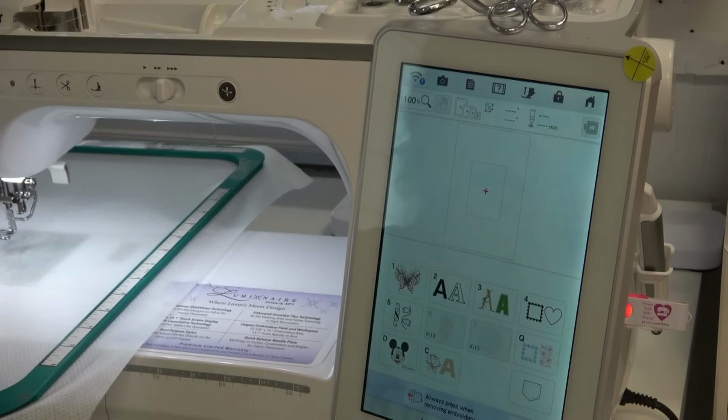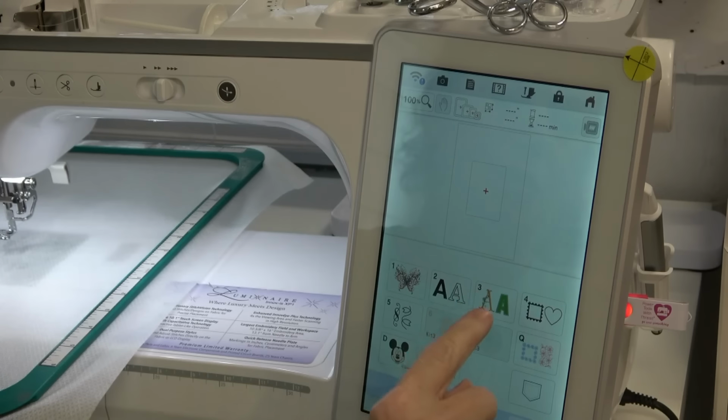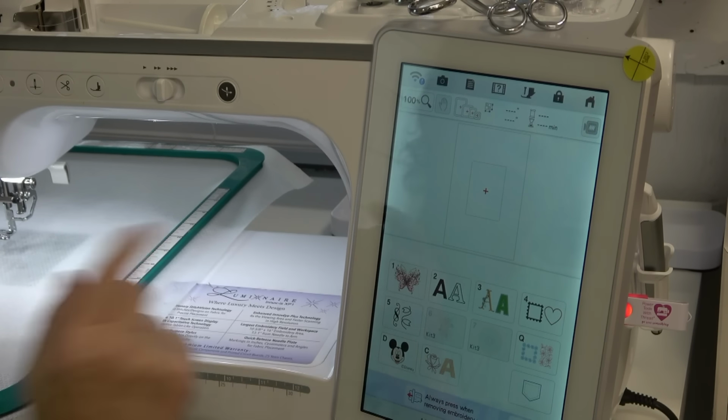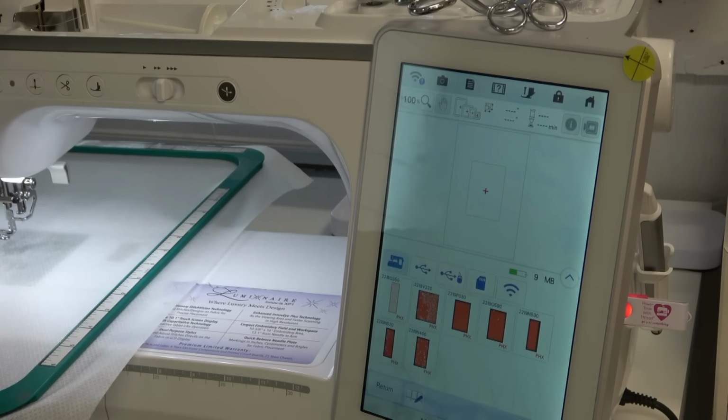And here is where you get designs that are inside the machine or fonts or decorative fonts. We've got frames, we've got motif stitches. Here's our Disney. We've got all kinds of stuff in here, but there's a pocket. And in Brother and Baby Lock machines, the pocket is for the memory. So I'm gonna touch that. And that's external memory.